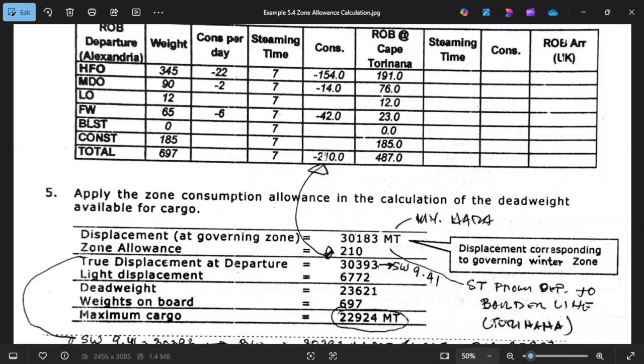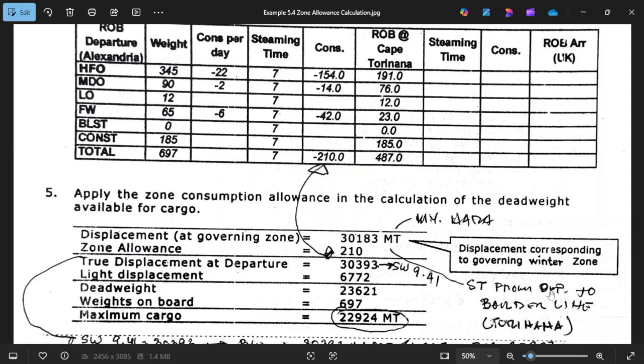This is the whole consumption for the entire voyage. This is from your departure of loading port to the borderline of Cape Torinana. So this one, guys, 210.